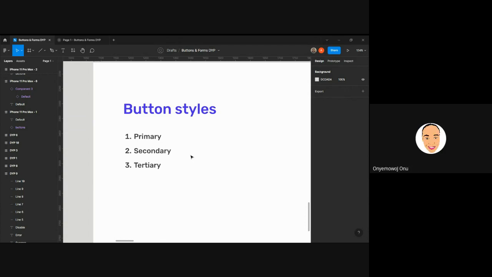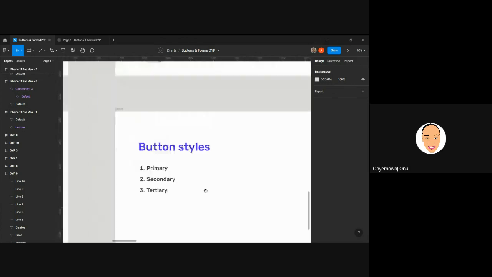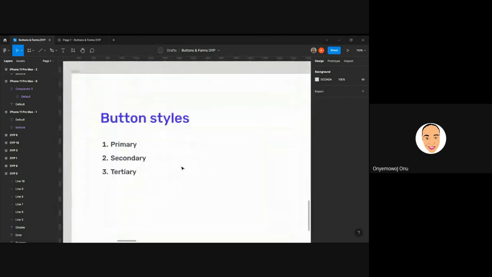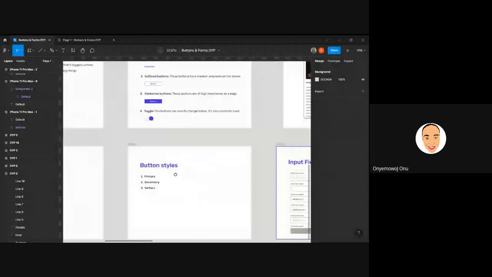So like 2 months ago or back, right? I saw someone using a primary button twice on a page, right? But with different color. And for me, I think that was a no-no because I don't understand why you're using.